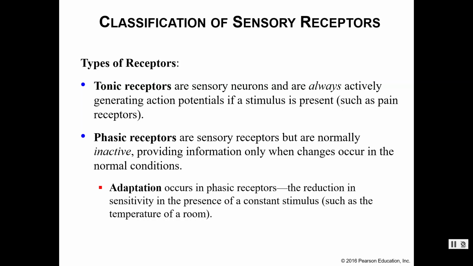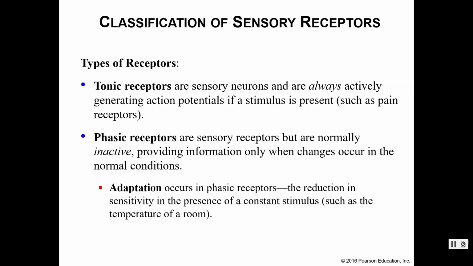But for example, if you touch that hot stove, we need to continue firing those neurons. We need to continue sending that pain information so you can quickly jerk your hand back. But then those pain receptors are still going to be firing a little bit because you've damaged your body, you've damaged your tissues, and you need to know that so you can, if necessary, seek medical attention, things like that.